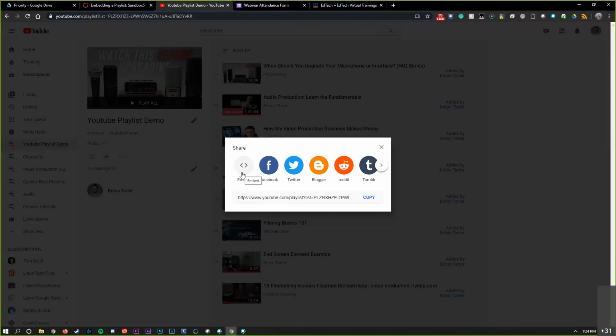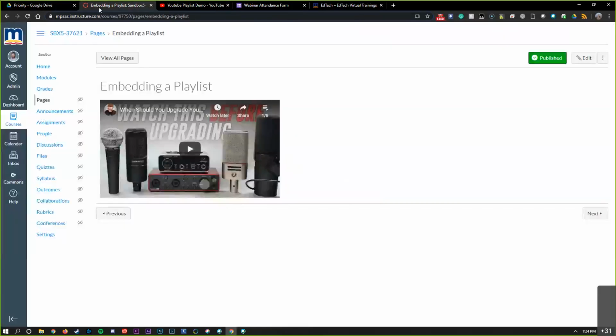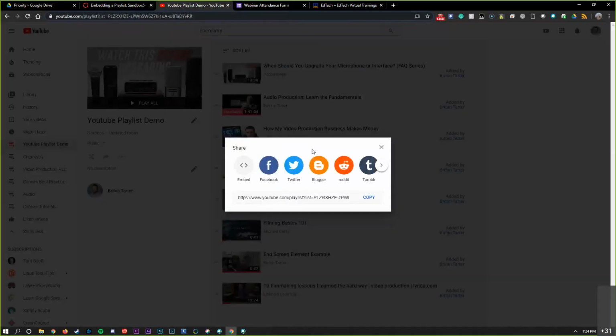Britton, instead of using the embed code, can you open in a new tab and use the link instead, and then they're viewing it in a different tab? In Canvas, instead of embedding the video into the RCE, can you put the link in and tell it to open it in a new tab? Oh yeah, you could probably do that.